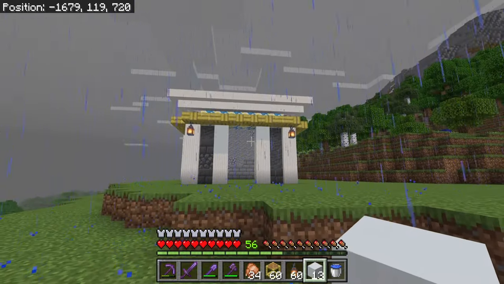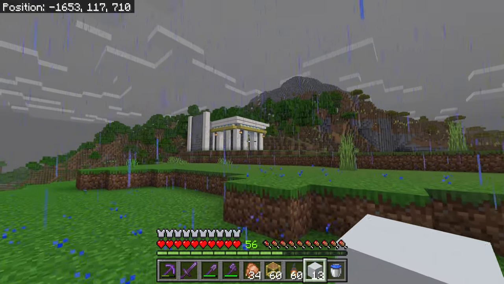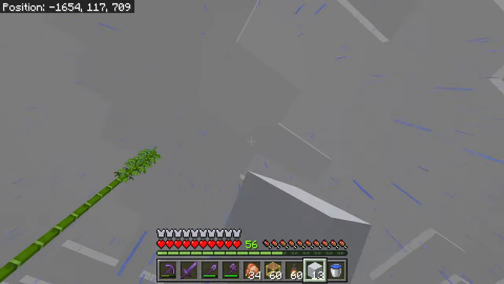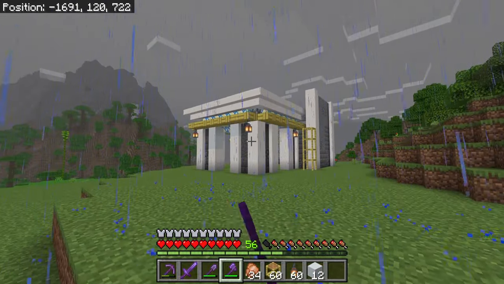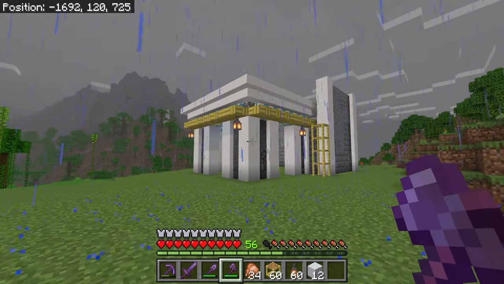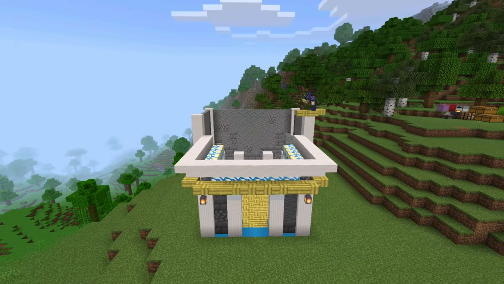Up close, it looks okay. But farther away, you start to get a little bit of an effect that looks like shadows. Now, I know it's kind of hard to tell in the rain, but just believe me, okay? And those are all the building basics you really need to know for this house. And now, I just need to repeat that again for the second room.